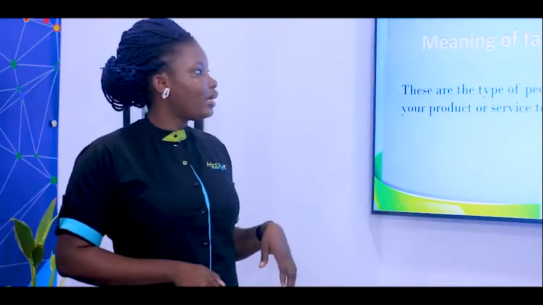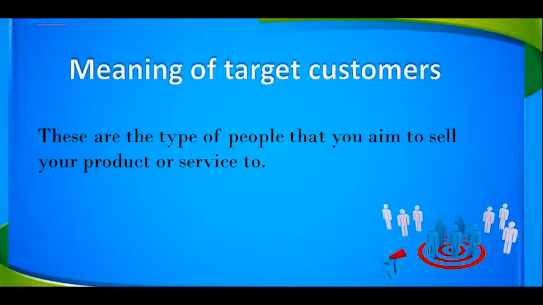It's just like, let me use data as an example. We currently do a lot of things online, and when our data gets exhausted, we don't need MTN to send us a message to go buy or subscribe again. The audience already understands the product, and the people rendering the service already know that we are in need of that service and will always come for it. So that takes us to the meaning of target customers.